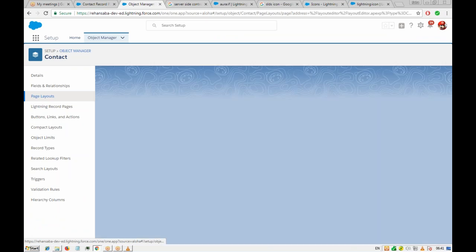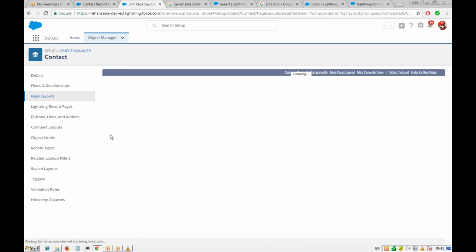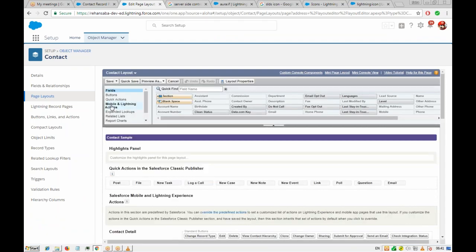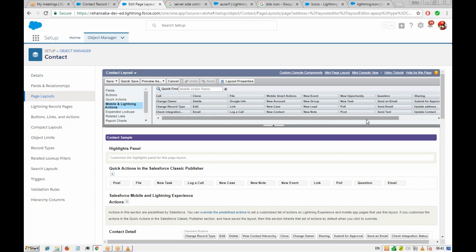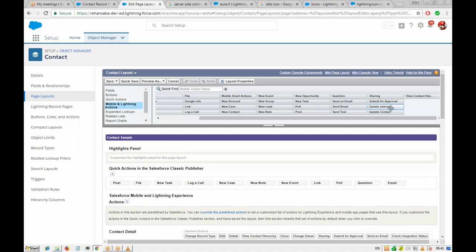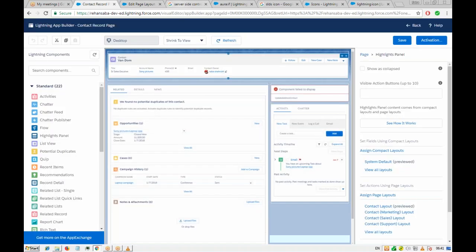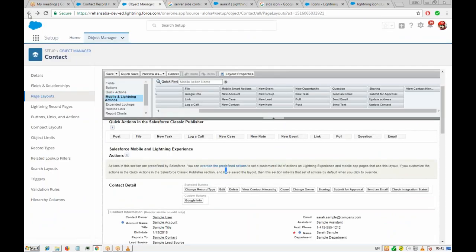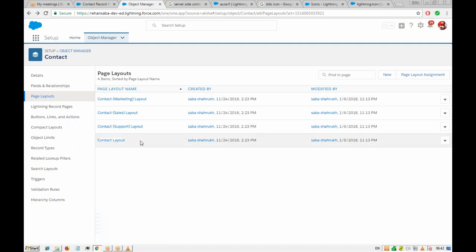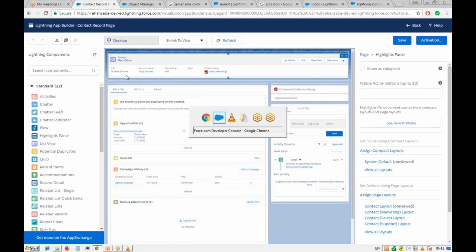Okay, so we go to our contact layout, and here we will add that component as a quick action, the quick action that we have created. We just have to pull it inside our page. So we go for mobile lightning and actions, and here we should have something for update address. So we have update address here, and that we have to pull it here. Okay, so we can drop it down. Oops. Oh, this is not getting added. So this is type of quick action only. Create feed item is equal to no. There is something that we have missed while creating this. Okay, so this quick action we'll see a little later. I'll check out what is the actual problem.